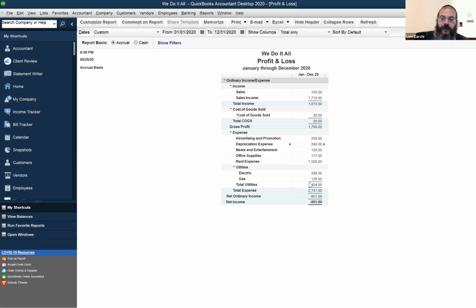Similarly, you have a gross paycheck, and then you take off all the deductions, your taxes, and you have your net check. So your net income goes from a plus of 1790 all the way to a negative of 951. But the reason why you shouldn't worry is that this is a very good business. We prepaid our rent for 2 months, right? So let's say $750 a month. So we already paid that.